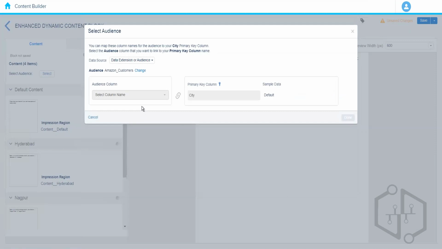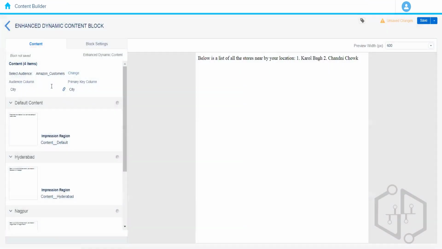So what is the source of data? We say that this is the value in the data extension from where the data is coming, and we have to map this field with the city column in our CSV file. So we have to map the field in our data extension and the CSV file so that we know this is how the criteria is defined, and this is the field from where the data is coming. Now we click on the done button. Now this mapping is done. I'll save the changes.